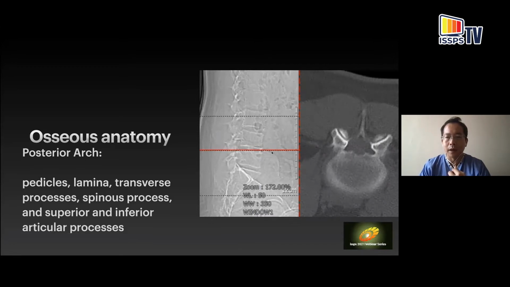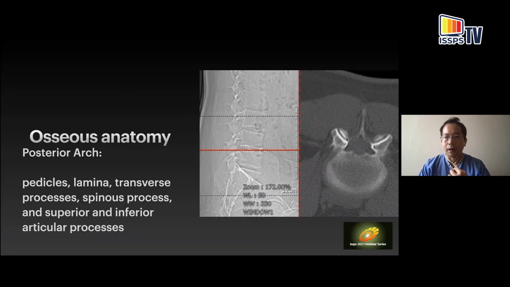Now at the superior end plate, you're starting to see the nucleus pulposus disappear, the superior end plate, and showing you the inferior articular process of the lumbar vertebra above, L4, and the superior articular process of the lumbar vertebra below, L5. And these form the facet joints. And now you start to see the spinous process appearing again. So that window, that interlaminar window or interspinous window is very small. And it gets even smaller as you go higher up in the lumbar spine, where you see the lumbar lordosis reducing the interspinous distances.